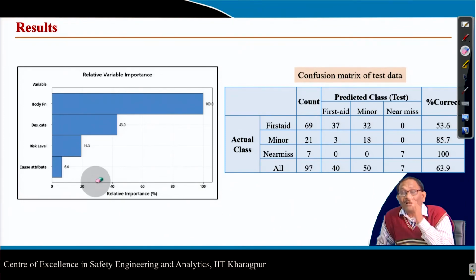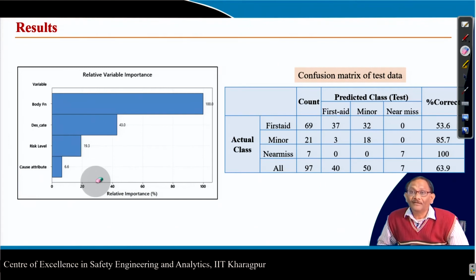And those insights will be used for further improvement for the purpose the model is built. From a real practical implementation point of view, if you consider our case, then definitely body parts will be important, because we are talking about injury severity, it will be a serious issue. If the head is hit, then definitely you will find the severity is higher. So protecting the body parts is why it is so important.